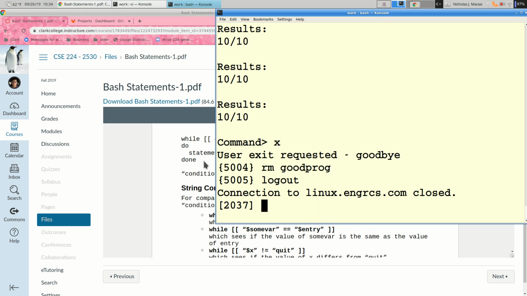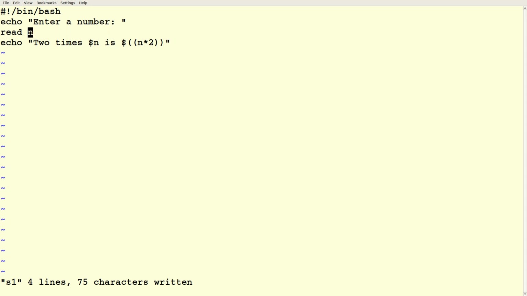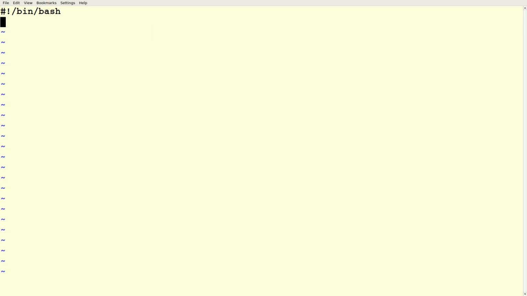So let's actually make a script. So I equals 0, I'm going to use that as our loop counter. Remember, if you have a number sign, that's a comment. So shell doesn't care what I type after that. So while space, bracket, bracket, space, then I'm going to type some condition.